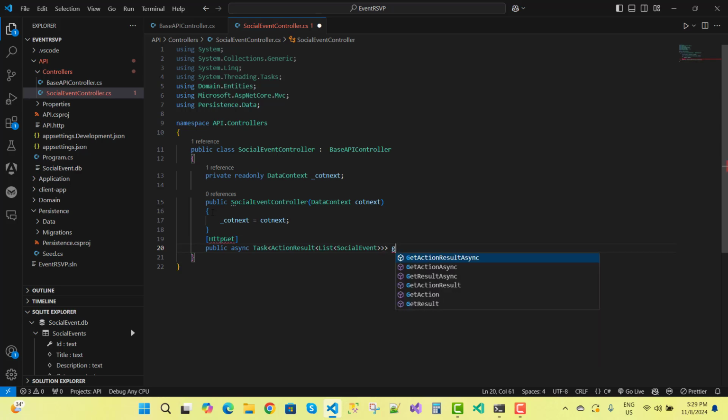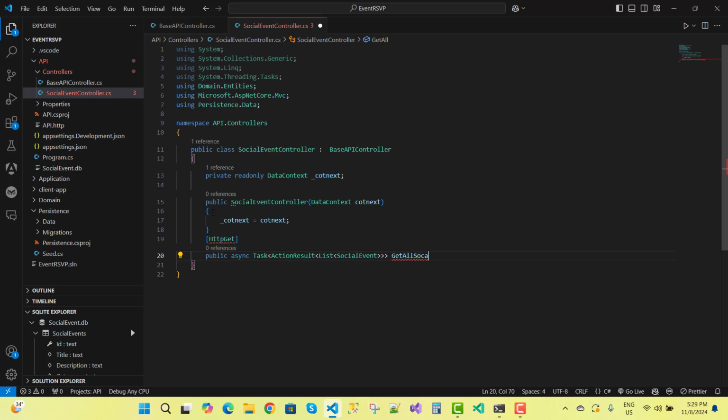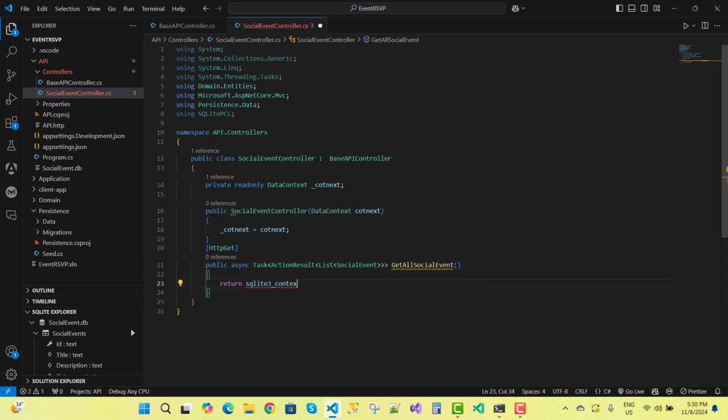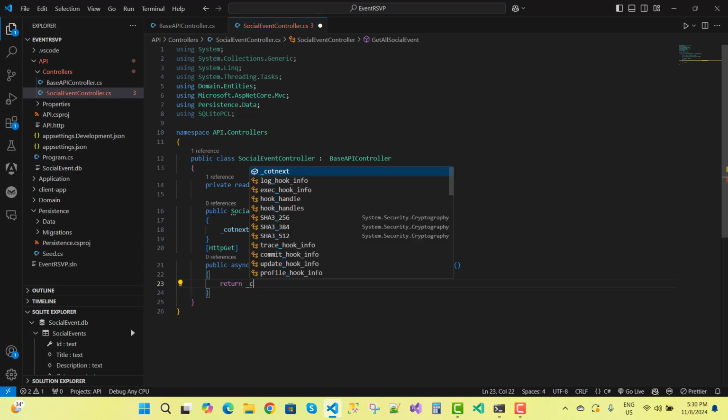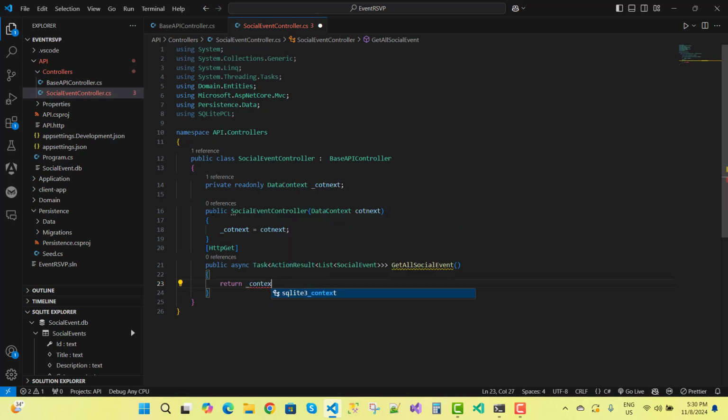Okay, GetAllSocialEvent. Now you can use return _context, sorry, _context.